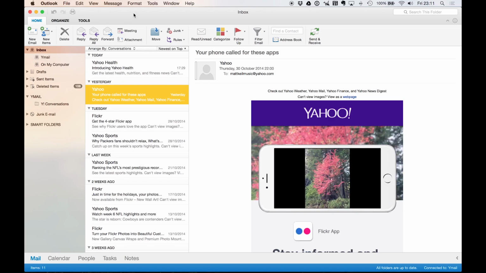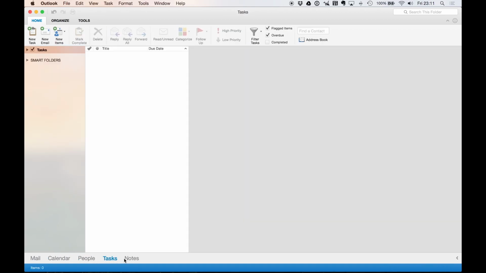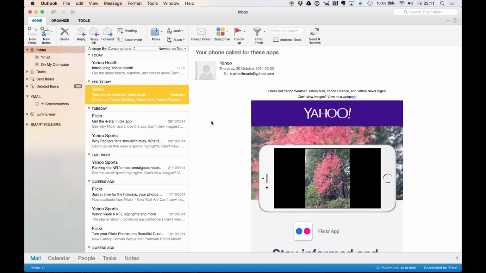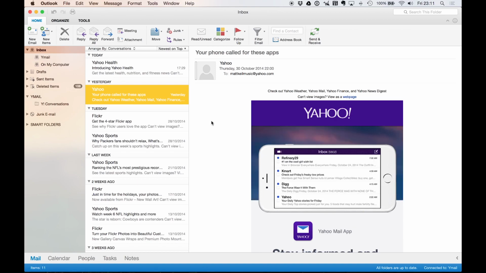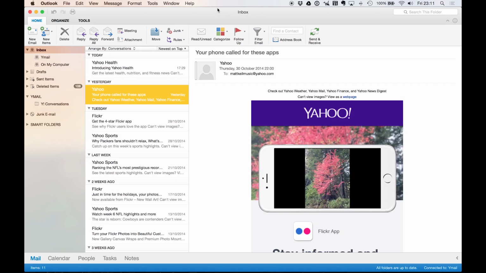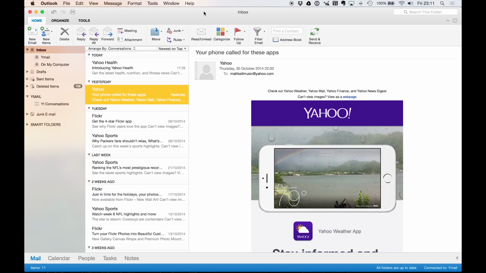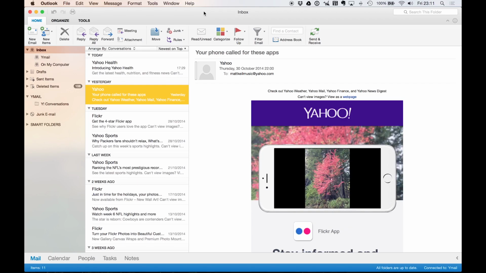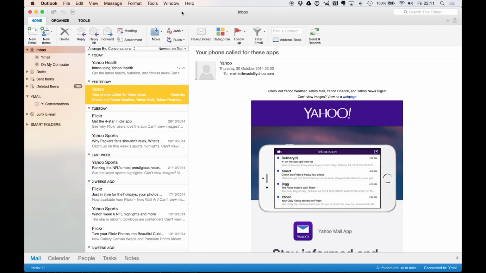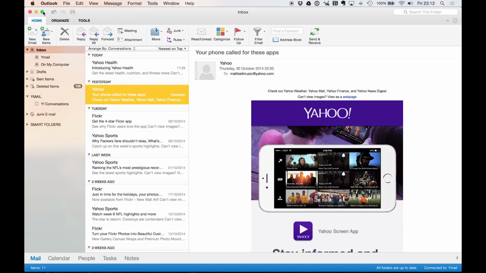For those of you who aren't familiar with Outlook, it's basically a mail app, a calendar, your contacts app, a task app, and a notes app all rolled into one. So it's a productivity suite. Unlike Apple, where they divide everything up into separate apps that talk to each other, this is everything in one place. So it could be suitable for your workflow. It kind of depends on how you feel, really. It supports Exchange email accounts. It also supports iCloud, obviously Hotmail accounts, Ymail, Google Mail, and generally it supports all mail providers.